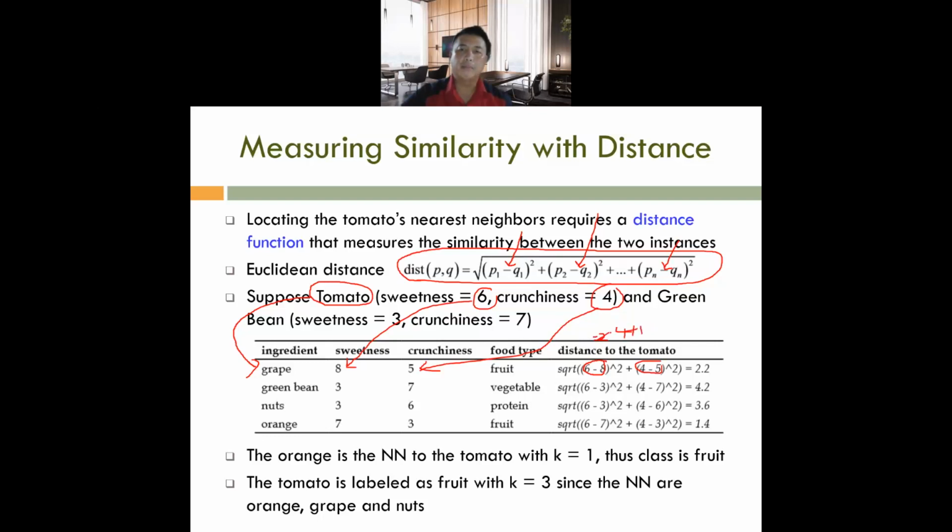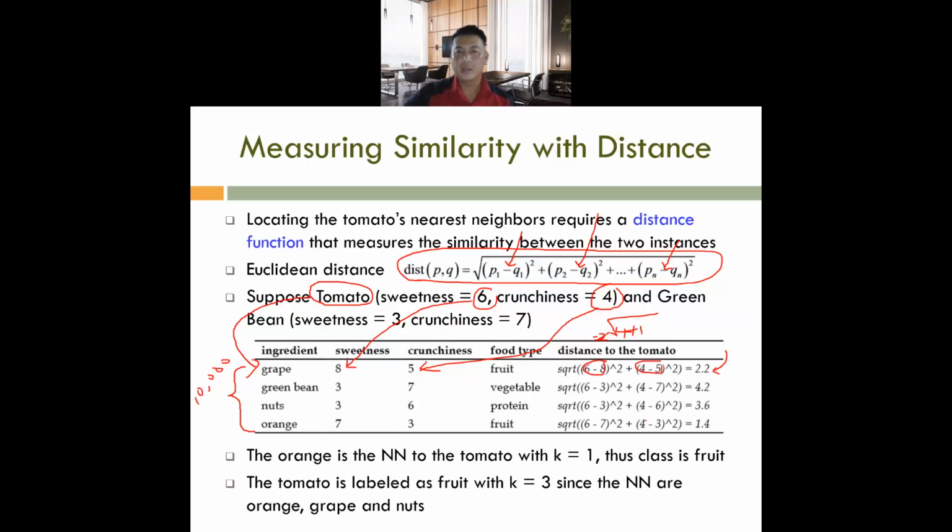So basically you have the square root of 5. We need to perform the calculation for all the samples. Imagine if you have 10,000 data, then you need to perform the calculation for all the 10,000 data that you have.